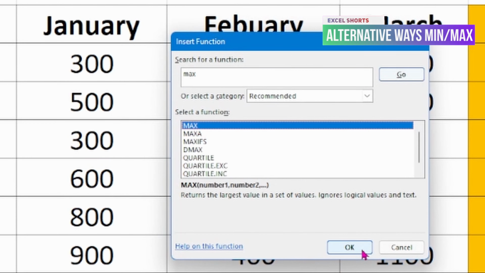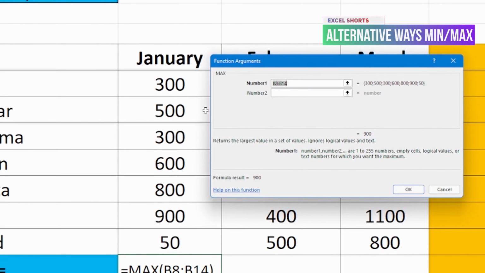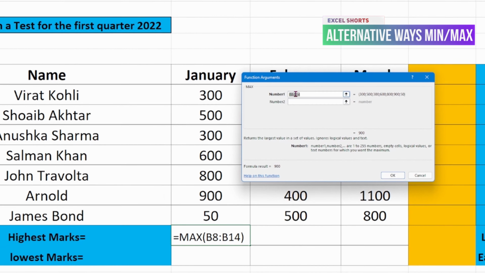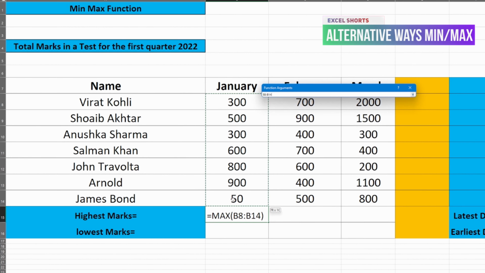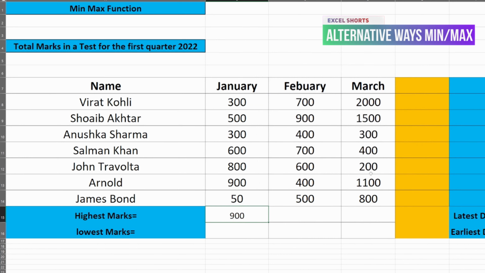MAX appears, and we press OK. Excel will automatically detect B8 to B14. So B8 to B14 are these values, and we press OK. It gives our value, and same as last time, we grab the fill handle and drag it to the right hand side.